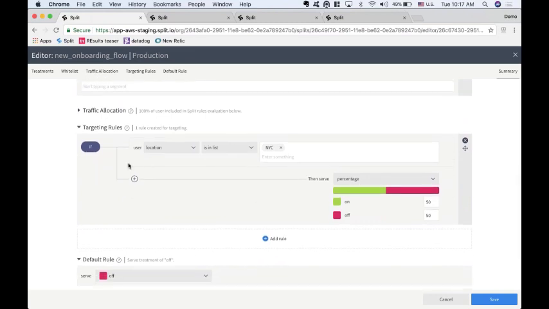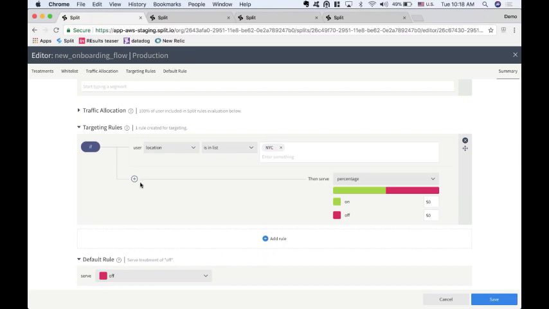So here you can build out if-else-if statements using really any matching criteria that's available to your code at runtime to slice and dice your customer base into different treatment plans. So as an example here, we're targeting by location, and we're saying only for our customers in New York, I want to do an A/B test where half of them will see on, half of them will see off. Our platform takes care of that randomization for you.